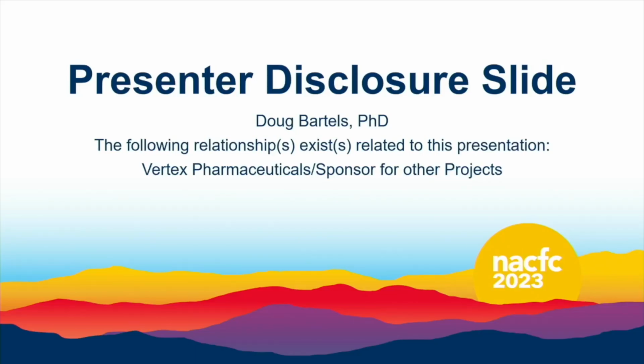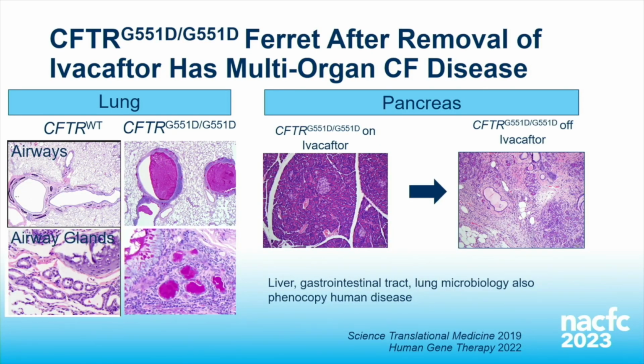There we go. So today I'm going to tell you a short story about diet, CF ferrets, and pregnancy. I do mention ivacaftor in the talk. This is a study not sponsored, but we do work with Vertex. And to start a non-pulmonary talk, I'm going to show a picture of a lung.